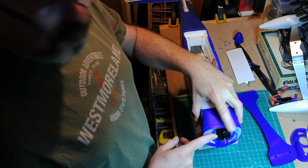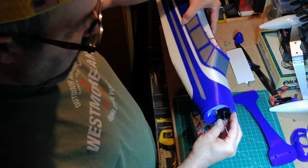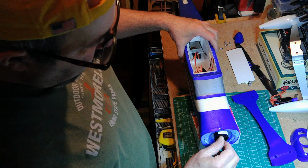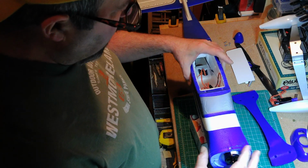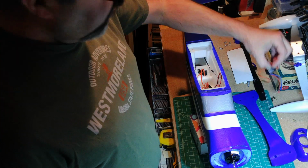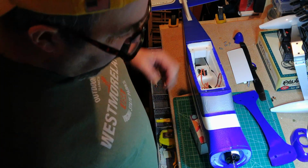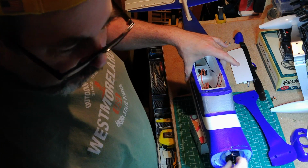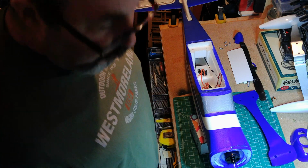Okay, the motor's in, nice and tight. I can see that it's got its right thrust in there and down thrust, as it should. So we know we got that back in there right. Now I'm going to go ahead and get this ESC reinstalled, and then we'll see if we can fire her up for a function check. So let me do that, and I will get right back to you.